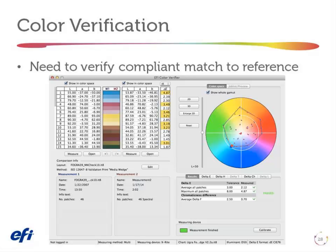Good news, your profiling package came with it. So Color Profiler Suite, which I'm showing here, comes with Verify. This is a very sophisticated professional level tool. There are also several very easy novice level things. You can just click different places in the software and tell it to verify a job, and it'll print a small set of patches to measure and report. But this is a full report from the Verify application showing my match to a standard. If you look down here, I'm actually comparing myself to the validation print standard from Fogra, the ISO V2 standard, and you can see that I'm passing at the right.